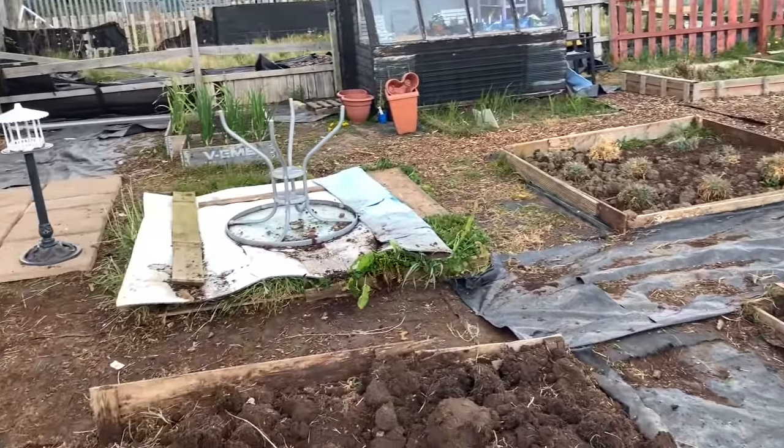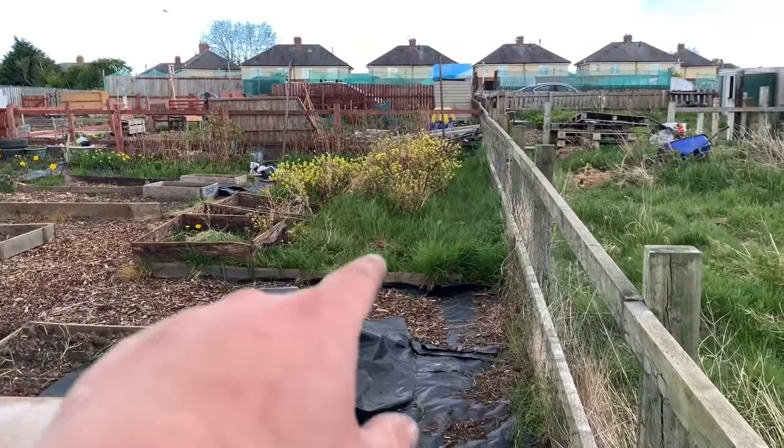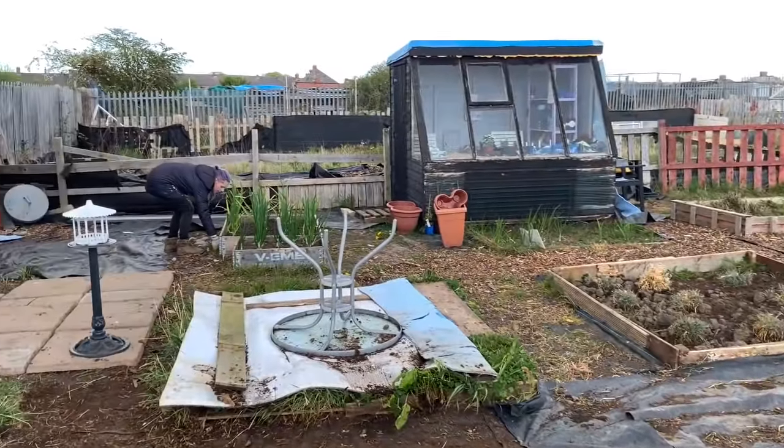Like I say, little and often, still got that bit to sort out. And I'm just going to put a polytunnel on that section as well. So it's coming along together, canny. Time for a brew, Lesley.